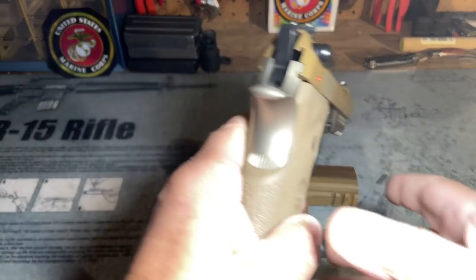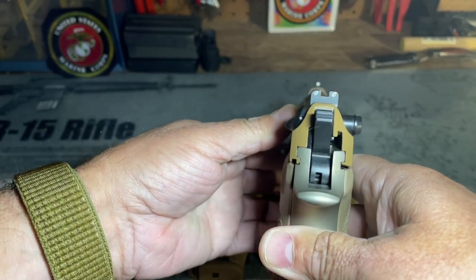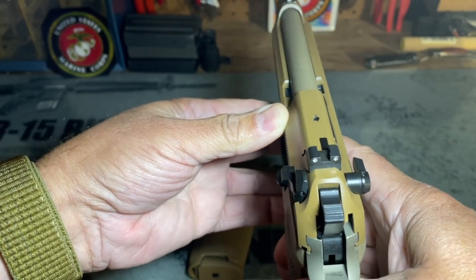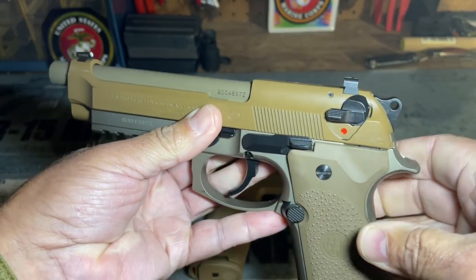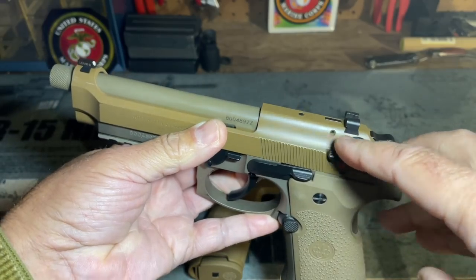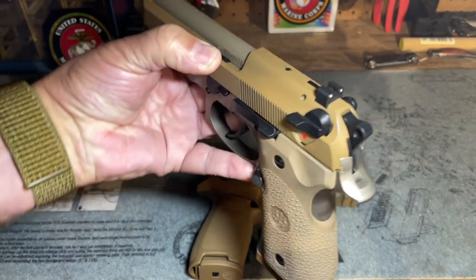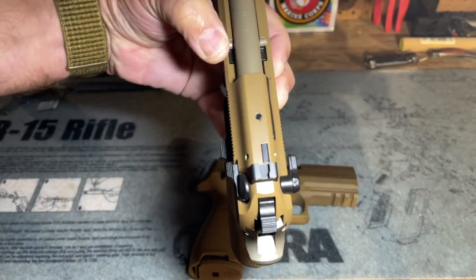Moving on, we'll start at the top of these pistols and work our way down, beginning with the sights. And you can see that the Beretta pistol has the 3-dot system, and these are night sights. Now, one of the things that was incorporated into the modular handgun system that you do not see on the M9A3 is any sort of accommodation for a micro red dot optic. Now that has been improved or added in the M9A4.